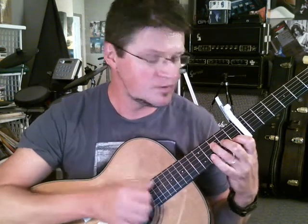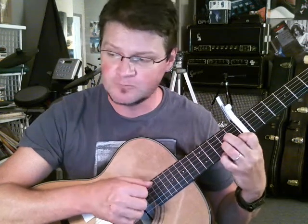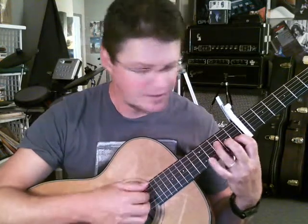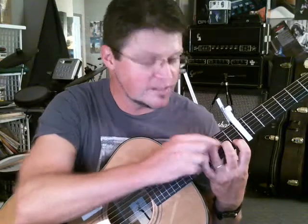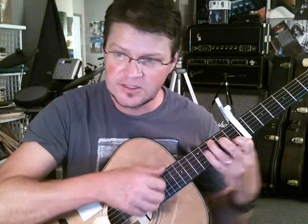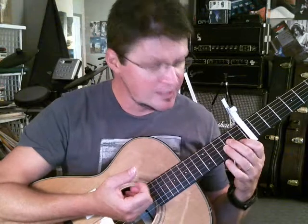Now moving on, I've presented the chords here. We've got an F to a C, a G, and an A minor. Now these chords are played a little differently because of our tuning. For example, the F is played as this 1st fret, 2nd, and 3rd fret with open string 6, to a C, and our G is played with the 2nd finger playing the 2nd fret on the top here, and an A minor. Those chords are going to be used throughout, as well as an E minor chord a little later.